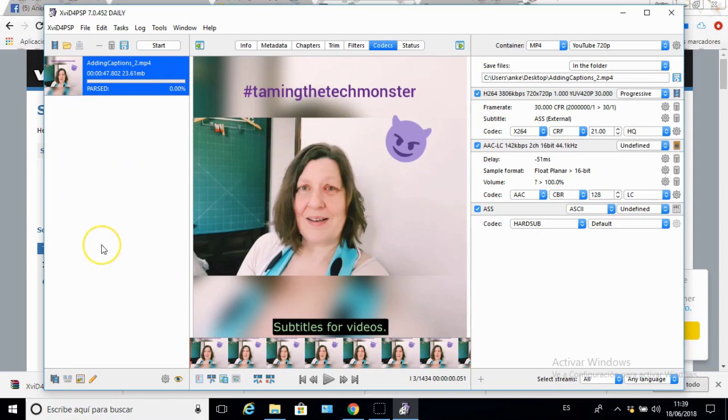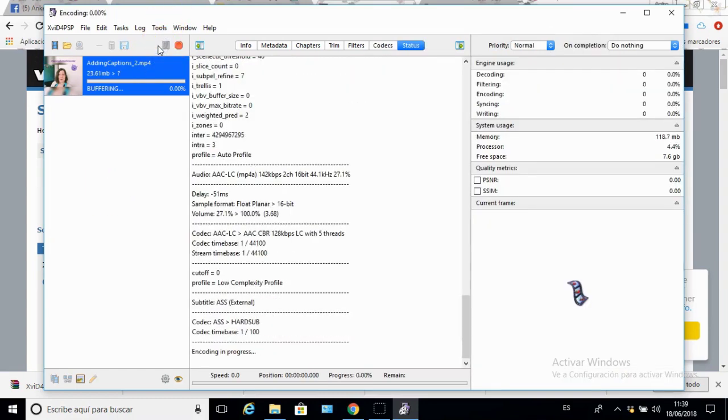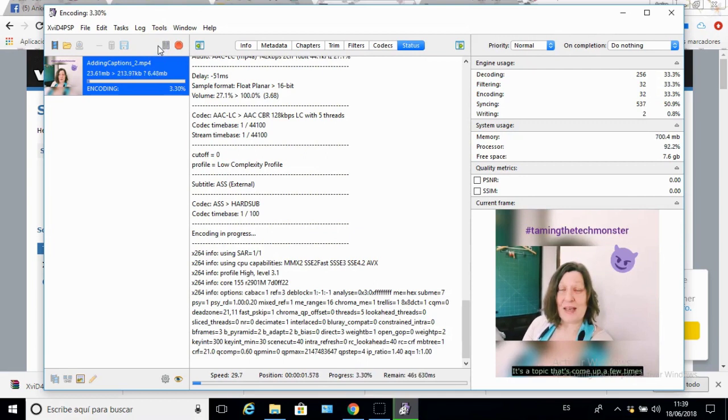So all you need to do is open the thing, make sure you've got container MP4, whatever size you've got here, and this is where it saves the file. So you can choose where you want it, and then you go start. And it starts working, and it takes about the time of the length of the video. So it's really pretty quick. And it burns the subtitles exactly how I formatted them in the other software where I actually created them.